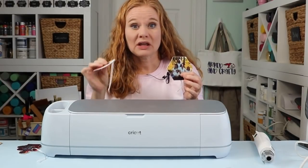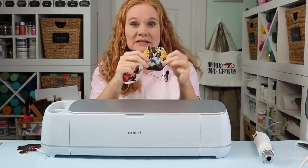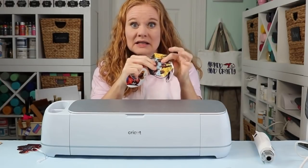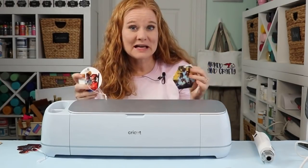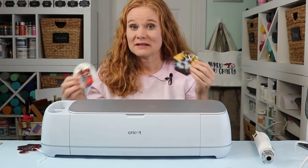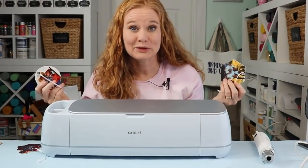Now these do get pretty thick when you shrink them down, which I love. So now they are like a stiff plastic instead of that super flimsy sheet that we ran through our printer. So pretty cool process, and you can use this for other crafts as well. So now that you know how to cut shrink plastic with your Cricut machine, the possibilities are endless.